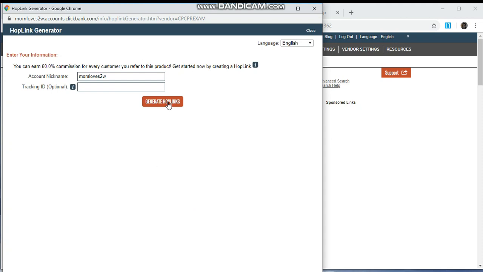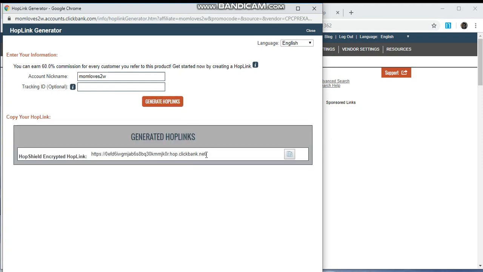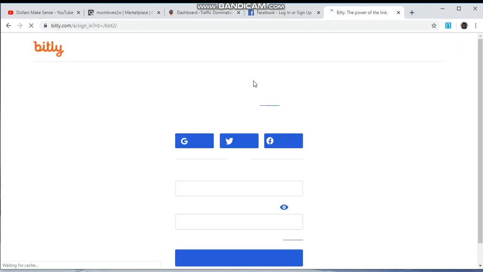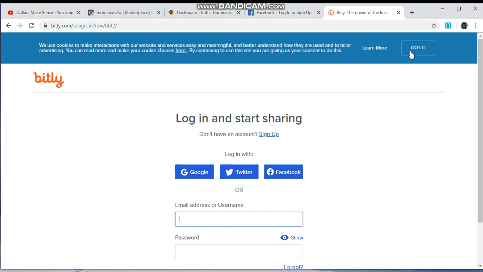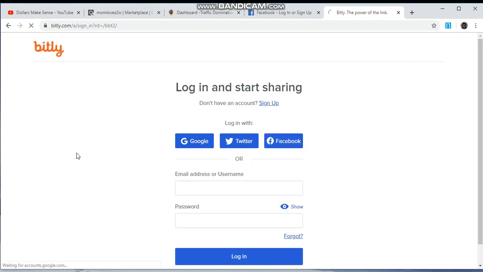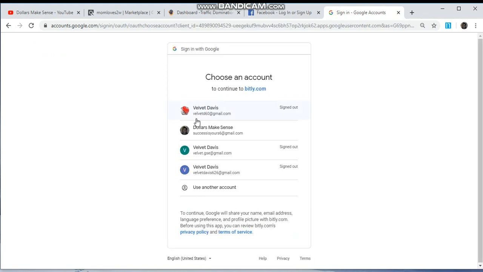You click on promote and you click on generate hot links. And you take this link. This is a long link, and Facebook has really changed a lot on these long links. So what you're going to do is take this link and go to this site, bit.ly.com. It's a link shortener. This is how you're going to keep track of your clicks, you guys, how many people are clicking on your links.